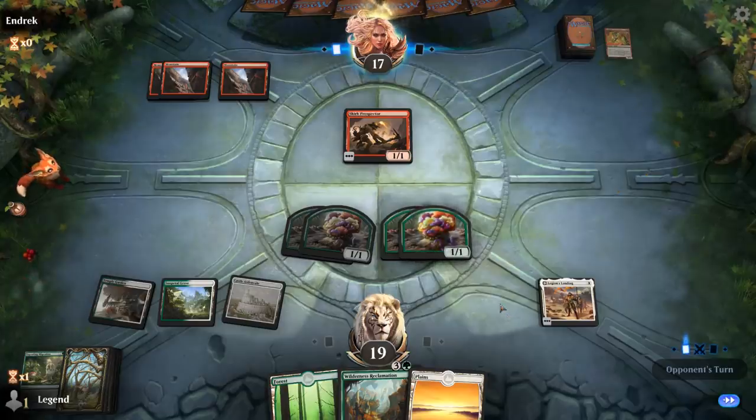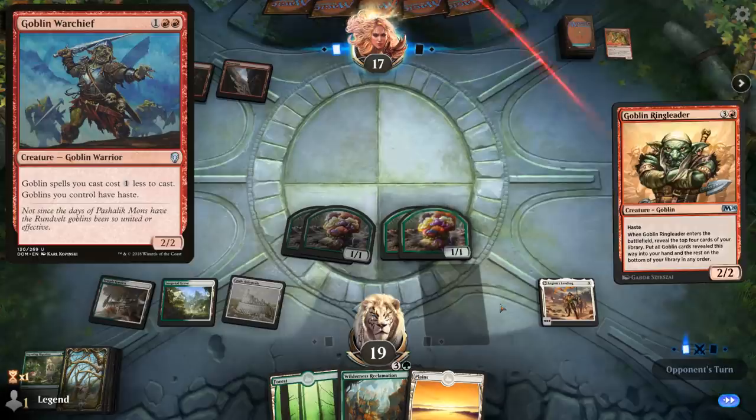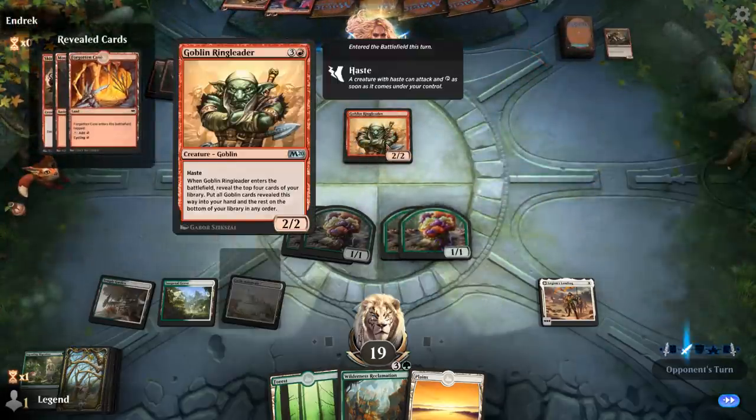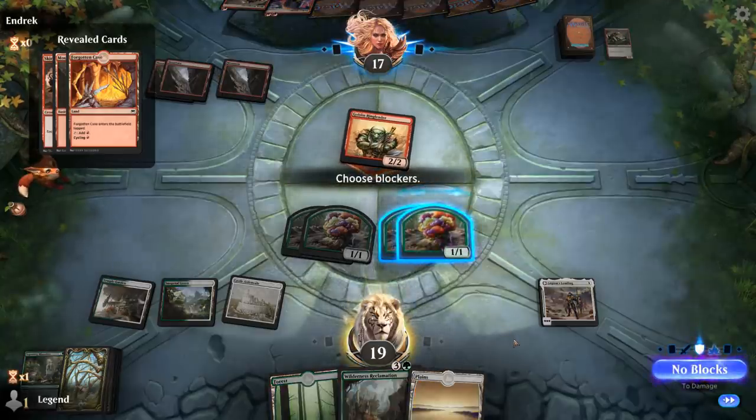So the Goblin deck sometimes functions more like a combo deck that tries to get multiple mana discounts, goblins in play, and then use Goblin Ringleader to find more goblins and kind of overwhelm the opponents. But just ramping out Ringleader here is not too bad. Yeah, I'll take it.